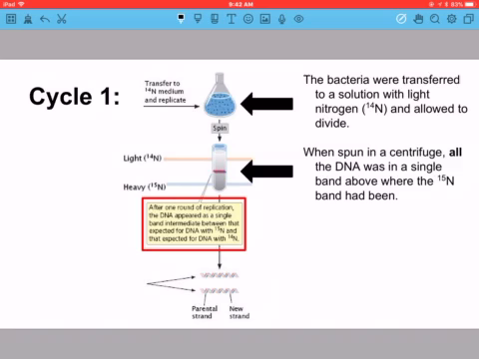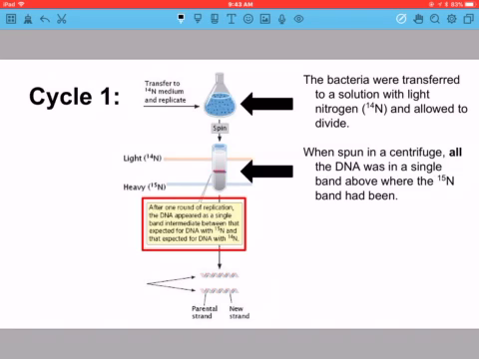All right, so then they took some of the E. coli cells that were grown in the N15 that weren't lysed, that weren't part of that sample, and transferred them to a solution containing N14. And N14 contains fewer neutrons than N15, and as a result is less dense or lighter. The bacteria were allowed to divide, and the generation time for E. coli is about 20 minutes, so there had to have been a time frame here of at least 20 minutes, but less than 40 minutes, because then that would show accurate results for first generation.